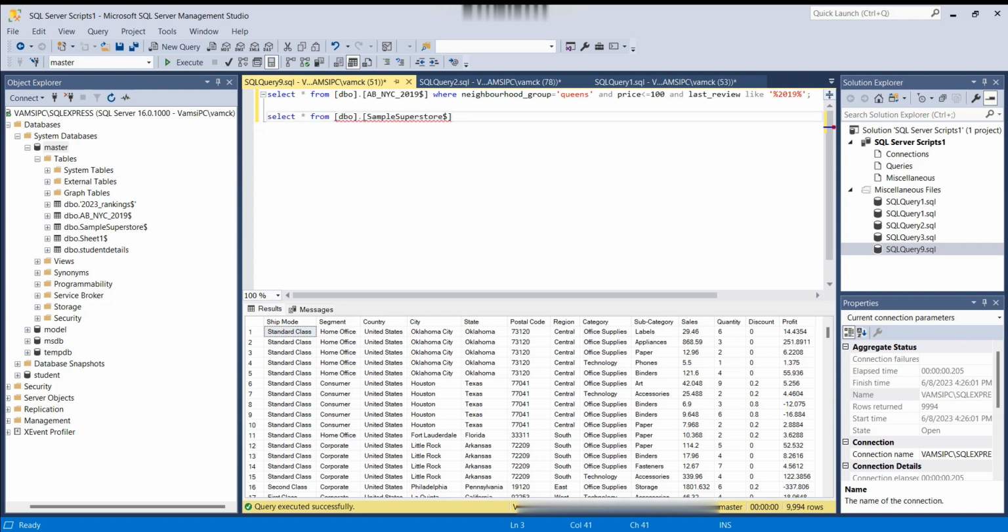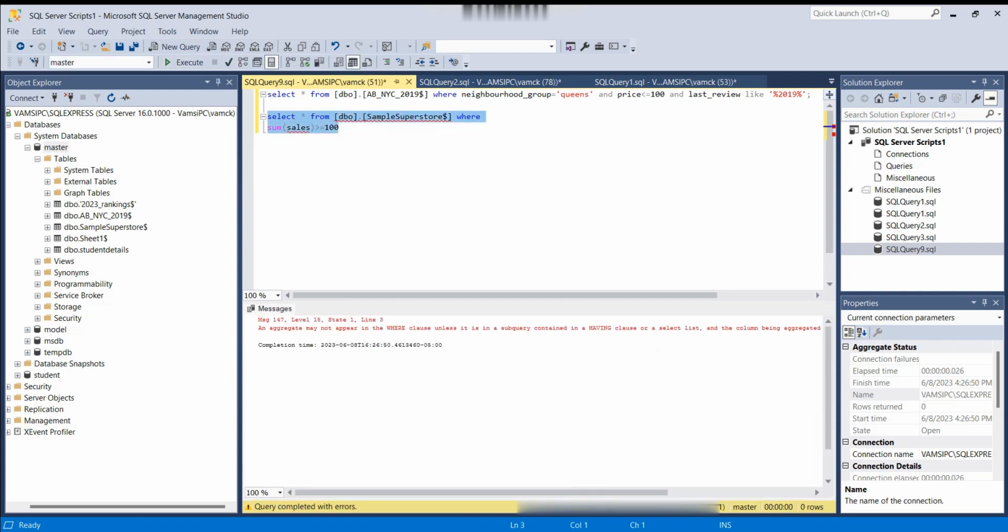So our condition now would be sum of sales greater than or equal to 100. You cannot write this particular condition using WHERE, so it will throw us an error. Let's see. Yeah, so an aggregate cannot happen using a WHERE condition.